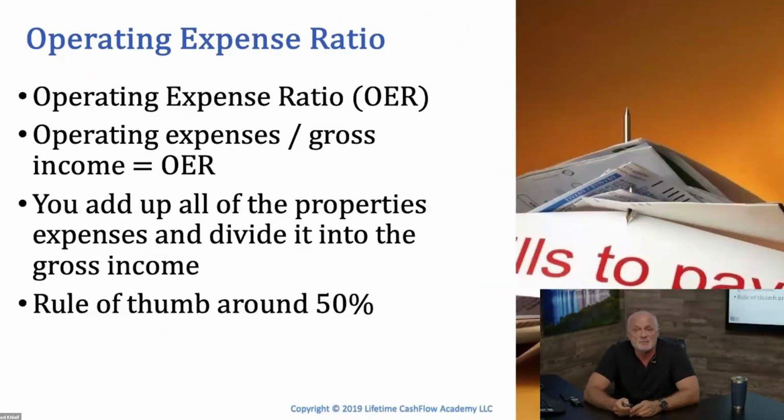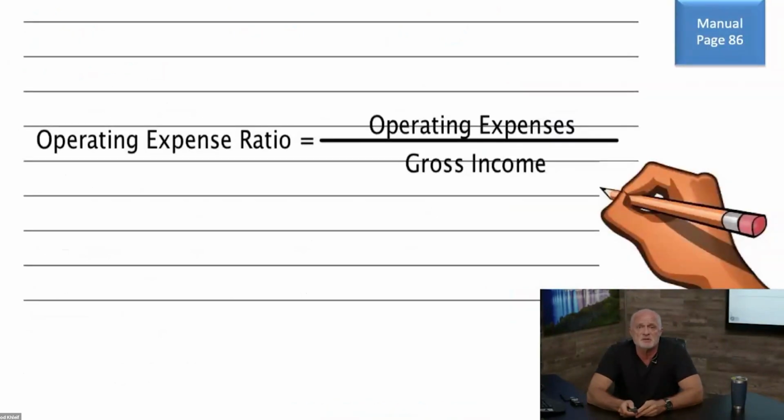Okay, the operating expense ratio. We've talked about this a few times. Remember, the average is 50%, okay? And you take the operating expenses and you divide it by the income and you come up with the percentage. It's pretty straightforward, right? That's how you determine the operating expense ratio. If you got 100,000 in income, 50,000 in expenses is a 50% expense ratio. But if you don't have those exact numbers, you just divide the expenses by the income and you come up with the percentage, right? Okay.